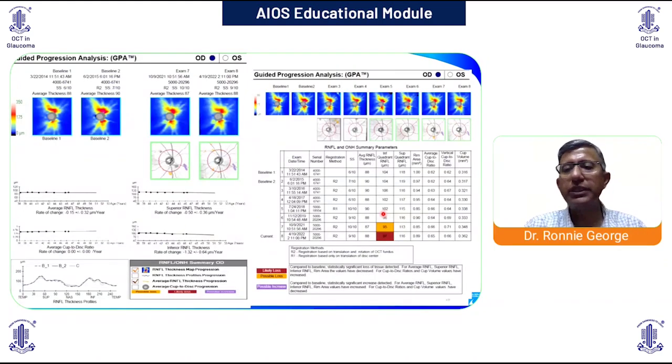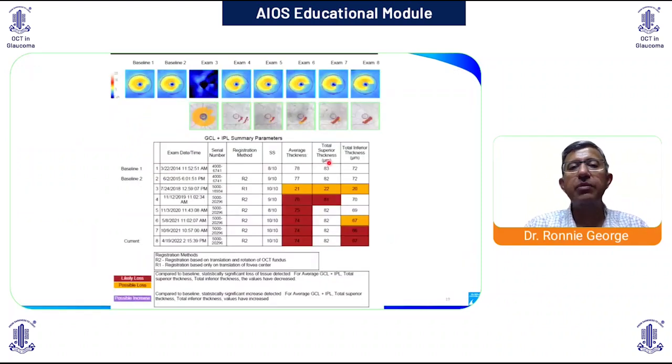When you look at his OCT, it looks fairly stable here, but you can see that the inferior RNFL has started to show some change on the trend analysis. In fact, even when you look at the actual values in the inferior quadrant, they start showing consistent change. And when you look at the macula, you start seeing consistent change happening, and you see the temporal raphe sign over here. So this is somebody with early glaucoma in whom you're seeing the first change on the OCT.